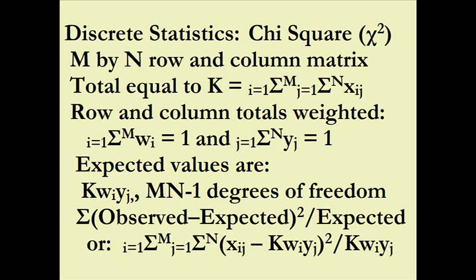That means there's a total of m by n cases, and we're going to subtract 1 for the degrees of freedom. Why? Because the last one will always be determined if we know the total. And we're going to create some weightings on the sides and on the bottom, and those always add to 1. When you multiply them times each other, they still add to 1, and we use that to compute what we would expect for each one of the cells.